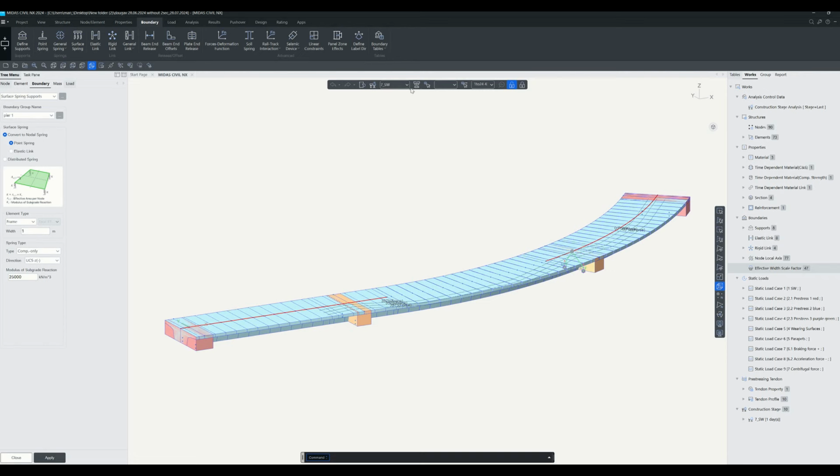So we account for it at stage self-weight. And when we just construct our structure, there is no boundary group effective with scale factor. So we discussed how it's possible to operate with elements, boundary conditions, and loads over time. Let's go to the next slide.